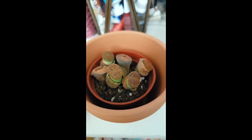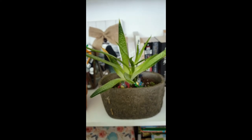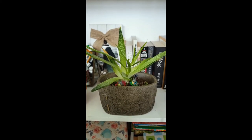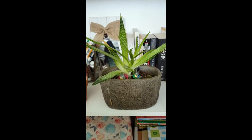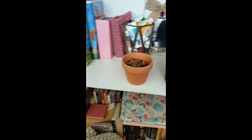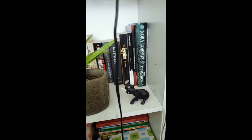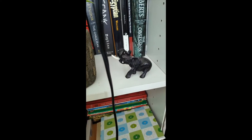I also have an aloe plant — it was originally a set of three plants my boyfriend got me for my birthday last year, but the other two died and this one is the survivor. It's gotten quite big and needs to be repotted. I have a nice little marble pot from the dollar store it's going to move into — seriously, get things from the dollar store, you will save so much money and find cute stuff. There are also some Totoro figurines, though some are buried behind plants now. And more books — a little lacking in color coordination but I'm working on it. Also another elephant, because I love elephants.